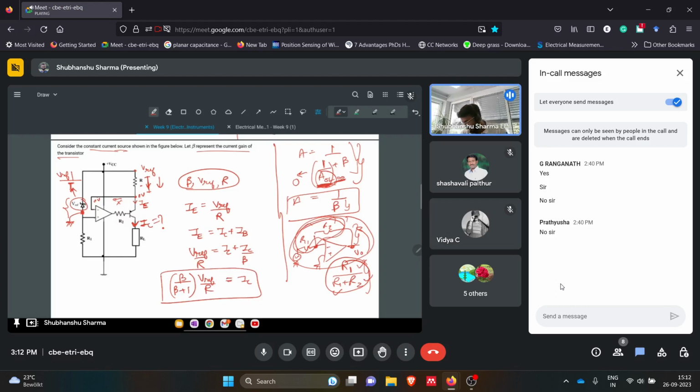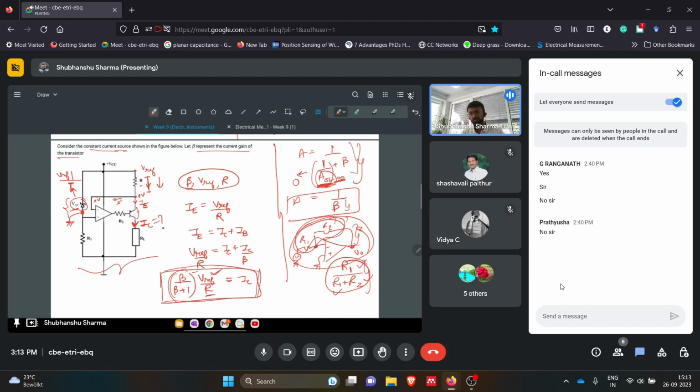Now, to see why this is called a constant current source: the Zener diode will maintain this constant voltage across it, which we saw is V reference, so this is almost constant. And for R, we have set a value. Beta is an intrinsic property of this transistor, so this is constant, this is constant. So somehow we are getting a good stable current source from this circuit.